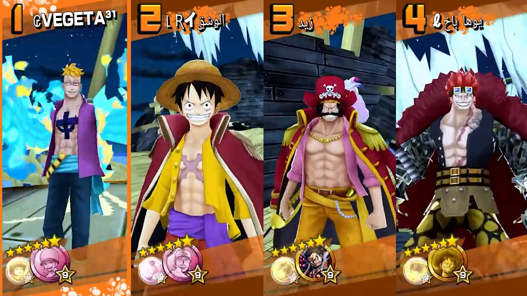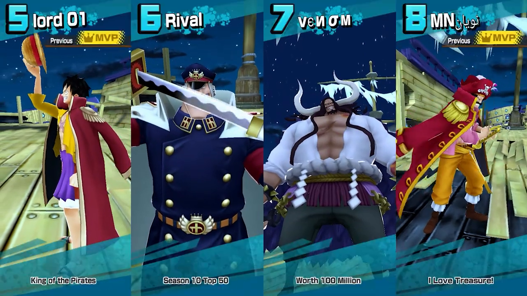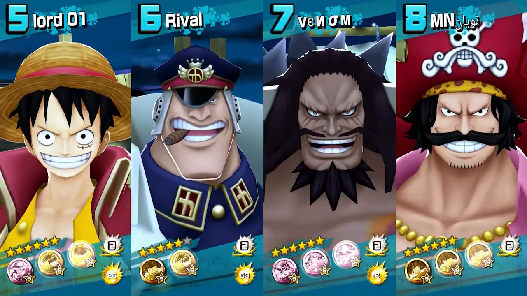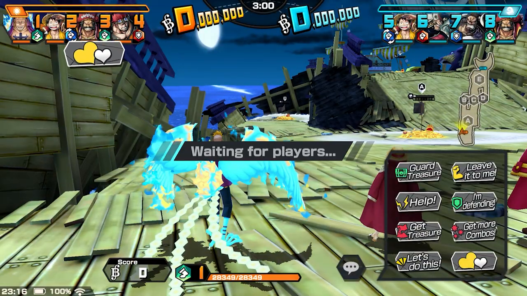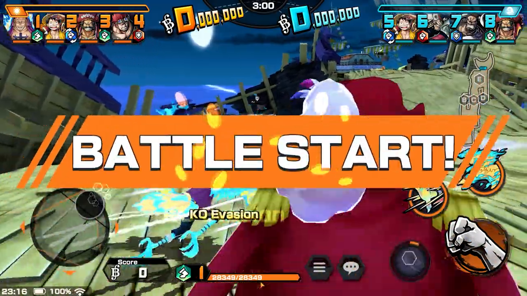Alright, we got Luffy, Roger, Kid. Goated, goated. 188. Luffy, Shiryu, Kaido, and Roger. Okay, that Shiryu's not max, but, bro, you still wanna hit hard, bro. Alright, let's go to mid.